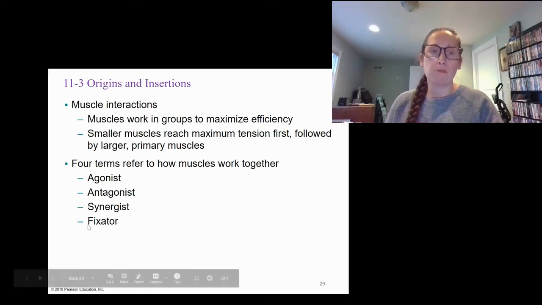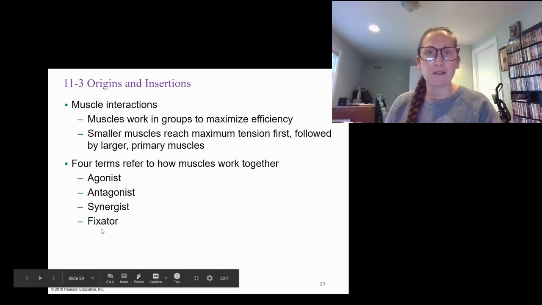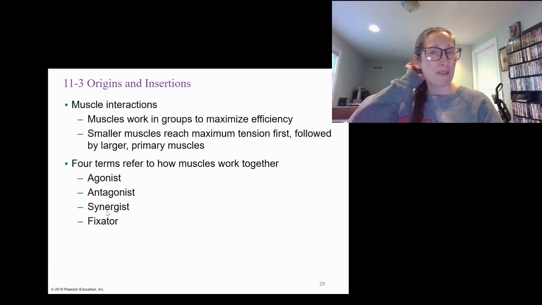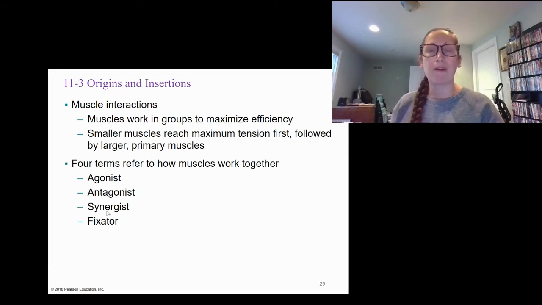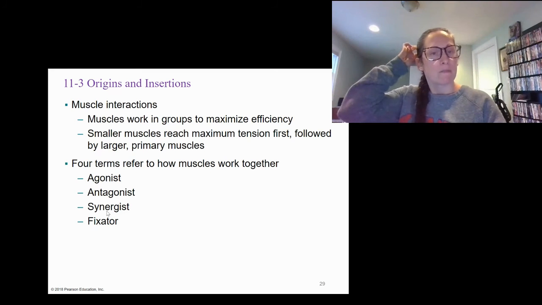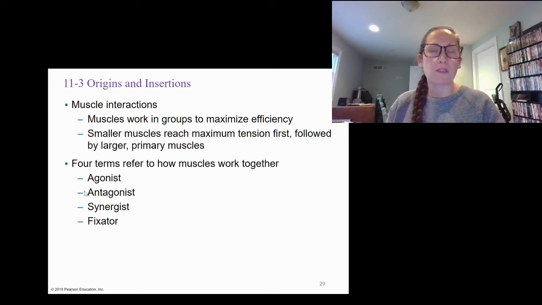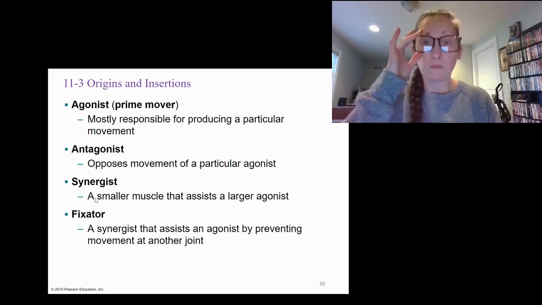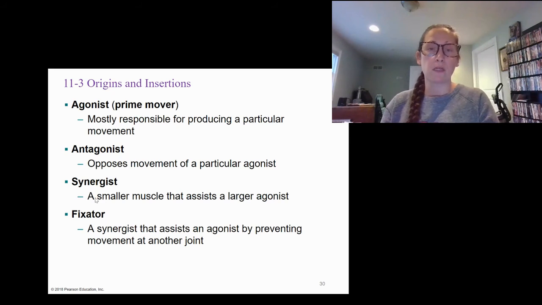You also have two other terms. We won't really talk too much about fixators. Fixators are basically muscles that kind of like stabilize, and that's usually the terminology we'll use, but we don't usually notate them especially. But we also have synergist, and synergist just means like an assistant. So it may not be the primary muscle that does that movement, but it helps out, all right? It's part of that group, maybe not in name, but in action it is. So for our part, we'll primarily focus on prime movers and synergists, and then we'll mention when something is an antagonist. And so there is your breakdown of each of those four terms.